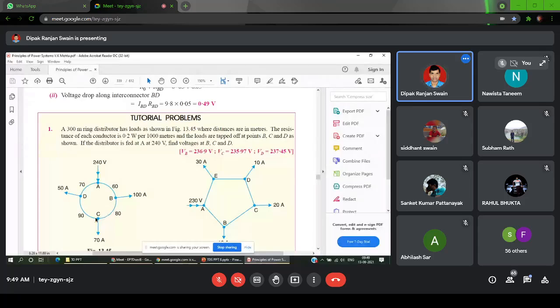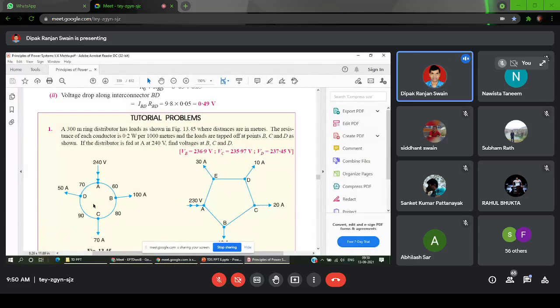Next there is another tapping of 70 ampere, so the current in the section CD will be I minus 100 minus 70. Then again there is a tapping of 50 ampere, so the current in the section AD will be I minus 100 minus 70 minus 50, so 170, 220. So the current in the section AD will be I minus 220, AB is I, BC is I minus 100 and CD is I minus 170. So these are the currents in each section, and the resistances you have already calculated.